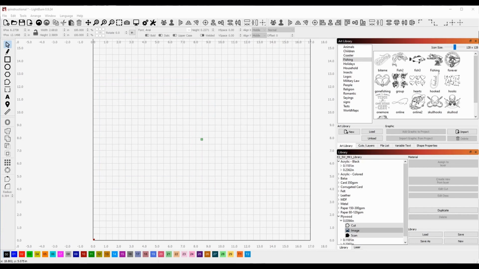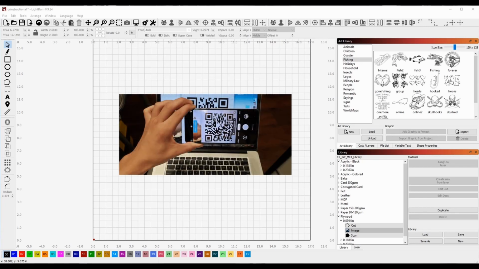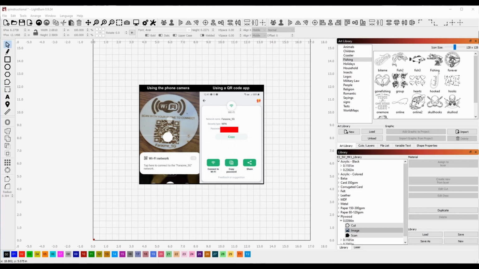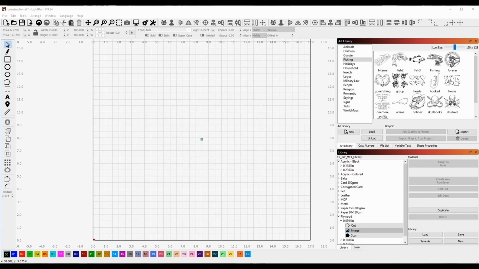But the QR code is slightly different because it lets your cell phone camera know how to read it. So when your camera sees it, it automatically links you to either a file or a program, website, something like that. In this case, it opens your Wi-Fi settings on the phone and pre-fills in the login information for you to connect to a local Wi-Fi hotspot.